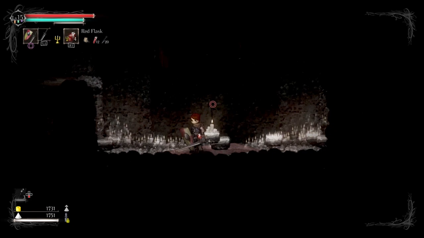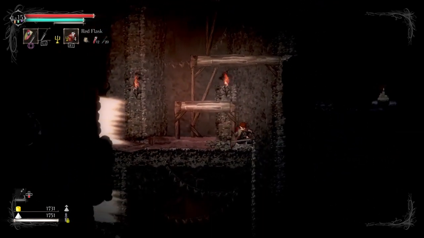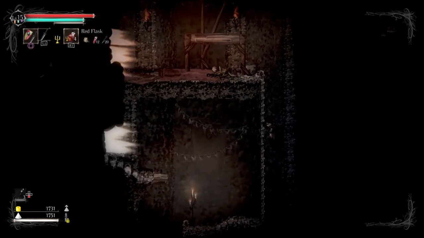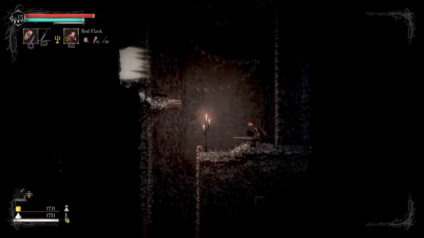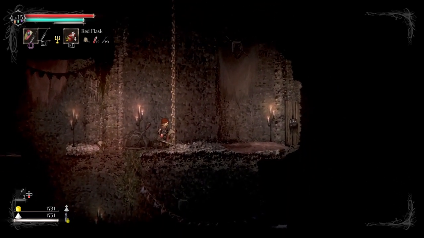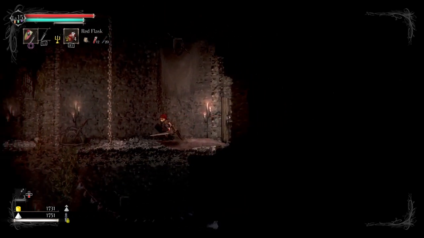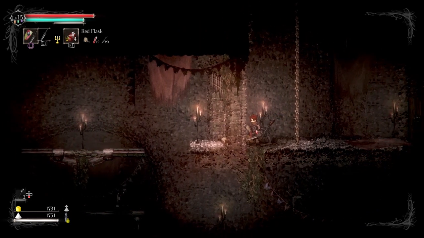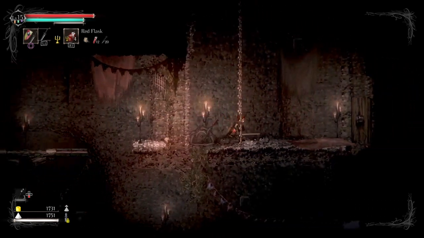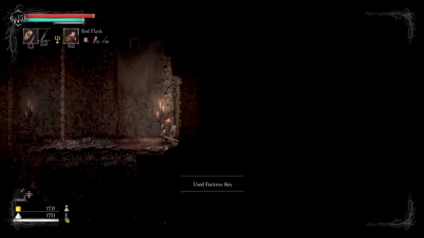We beat our first boss, we got a bunch of salt. Let's advance. Advancing actually kind of involves backtracking. But remember this door? We opened this backtracking gate, but we weren't able to go ahead until now. There's your fortress key.